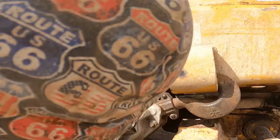Sorry, you guys are on the pivoting axle. That looks all right. Let me get a straight edge. Okay, it needs a little bit more.